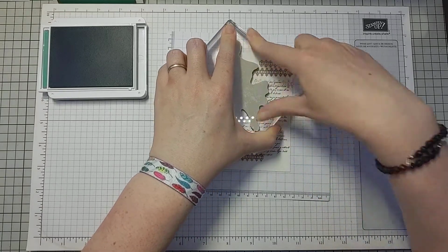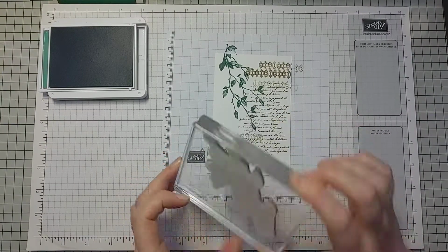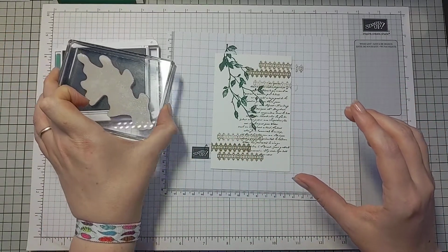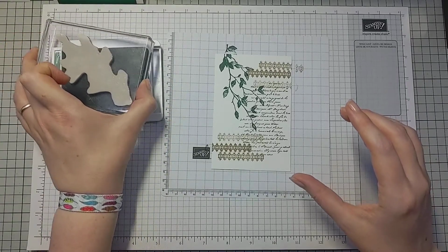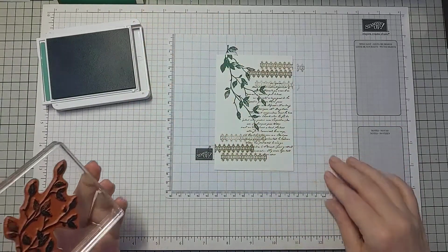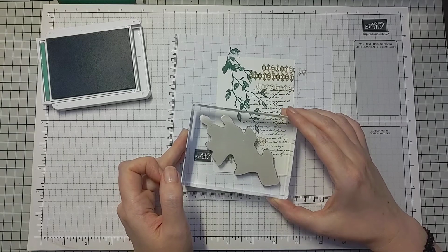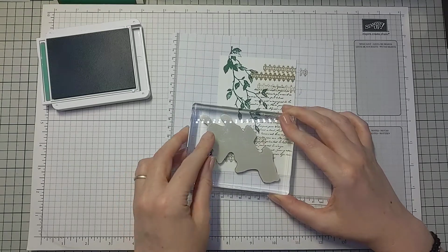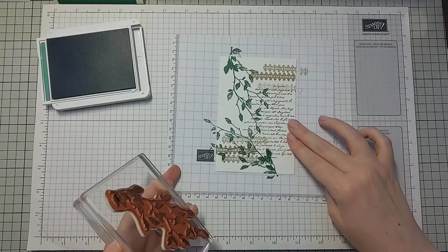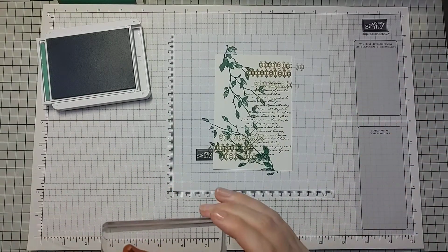Right, I'm going to stick this boy over here, and I think I want another bit coming in from the bottom as well, so I'm going to re-ink that. So lots of light tapping, and I'm just moving that stamp up and down. It's too big to fit across it in one go. So let's put him about somewhere there. Okay, so it's a really textured look I'm going for.